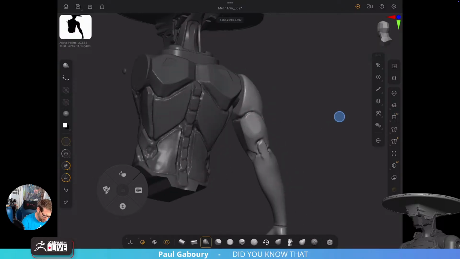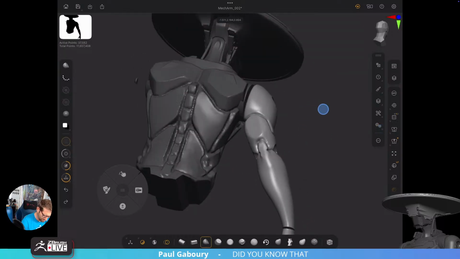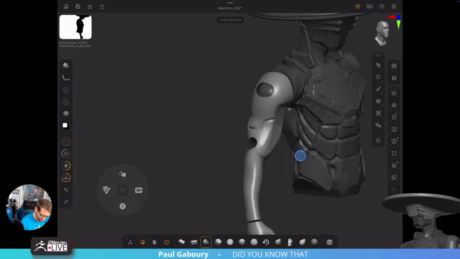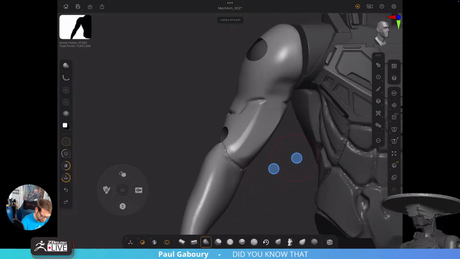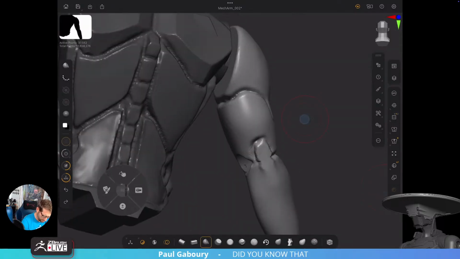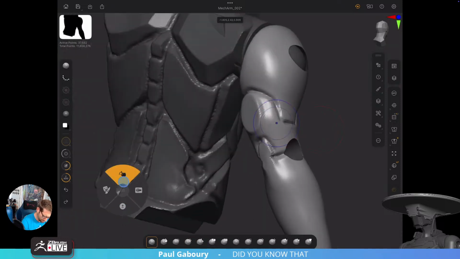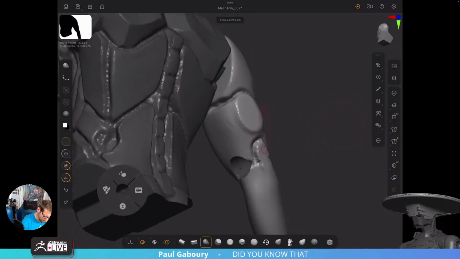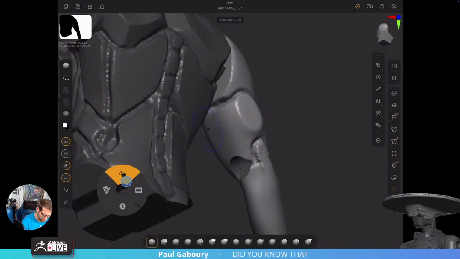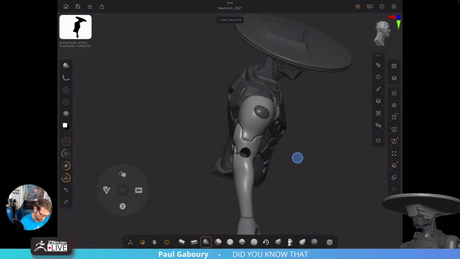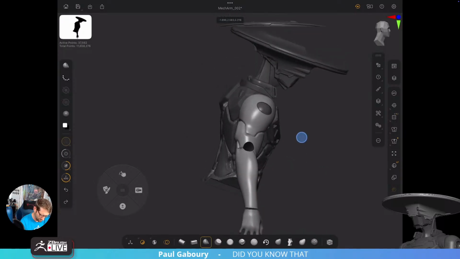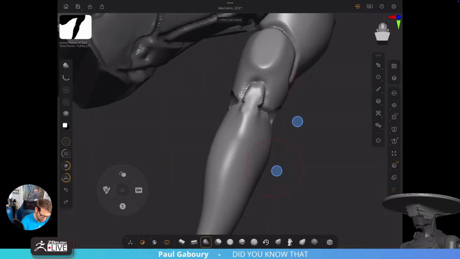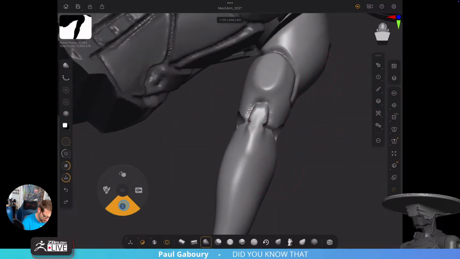I like this with what's happening in the tricep area. I'm starting to like that. I don't like what I did in the front though. The back is making sense. Transition it smoother a little bit more. And that way this piece of it can actually come out as well.